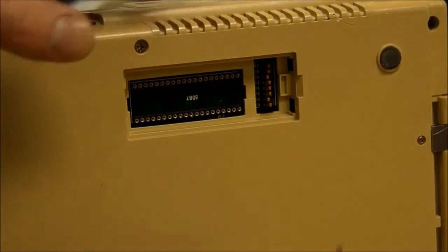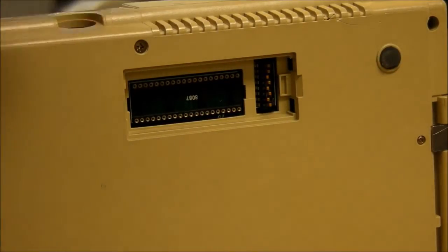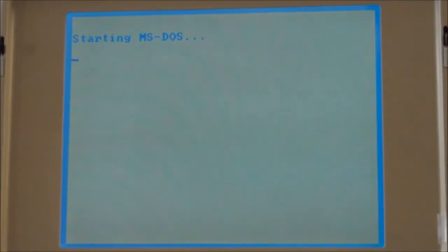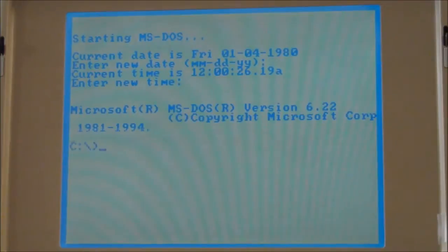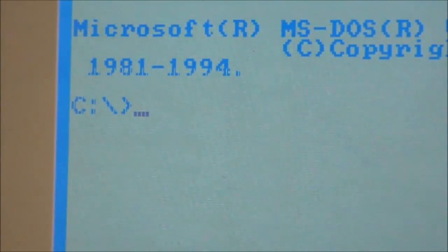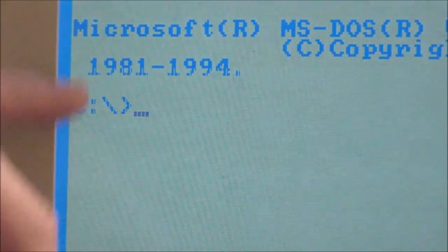One final thing — I want to flip switch number 5 to convert the display into 40 columns rather than 80 columns, and let's see what happens. I thought it was just going to occupy a little center portion of the screen, but what it's really doing is spreading everything out and making the letters look more squarish rather than elongated. Still got the problem with columns being blanked out on the bottom half, but this time it's every fourth column instead of every eighth. You can clearly see the division between the bottom half and the top half.